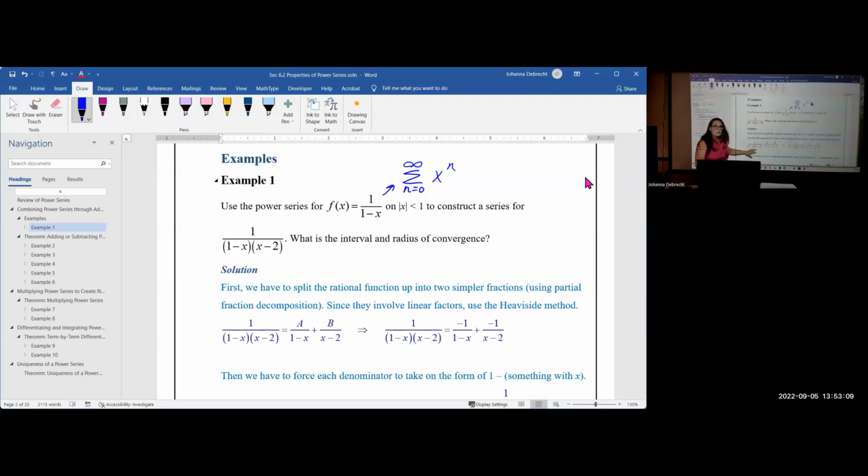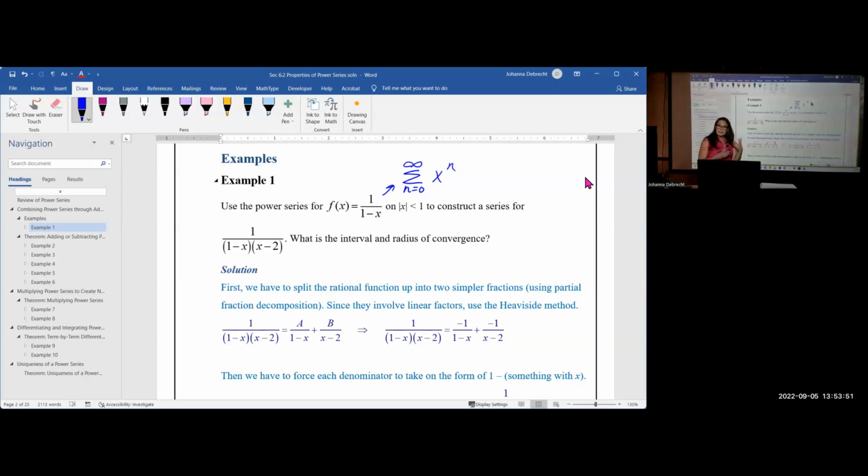So again, using the properties for partial fractions, this can be split into A over (1 minus x) plus B over (x minus 2). Now, since both of the factors are strictly linear, we can use the Heaviside method. So again, looking at the factor 1 minus x, what causes it to be 0 is x equal 1. So we cover that one up and we substitute 1 in what's left of the rational function. And that gives us 1 over (1 minus 2), which is 1 over -1, which gives us -1. So in the numerator, over the linear factor 1 minus x, we put the -1.